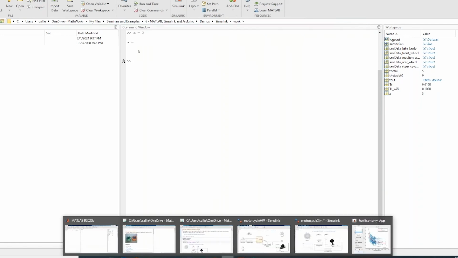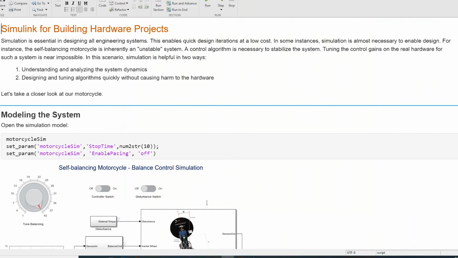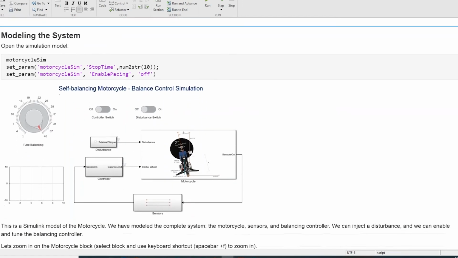Coming back to the motorcycle now, we also have a live script for this motorcycle. Again, the example focuses on Simulink. However, we can apply some of these same methods to the motorcycle. So even in here, we have an example of what our system might look like for the self-balancing motorcycle. And so if we take the same data analysis workflow, we can apply that here in this live script if we wanted to. I can say that I'm trying to access sensor data from our motorcycle.